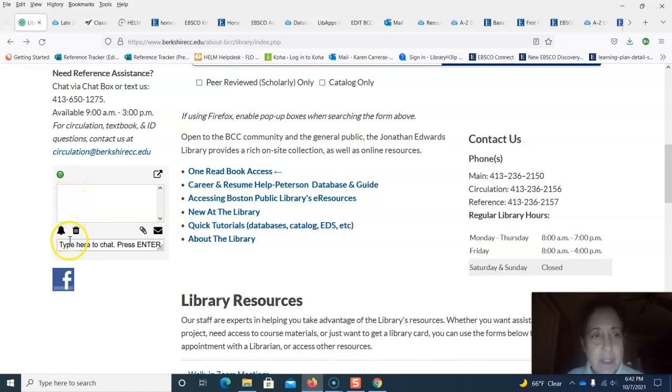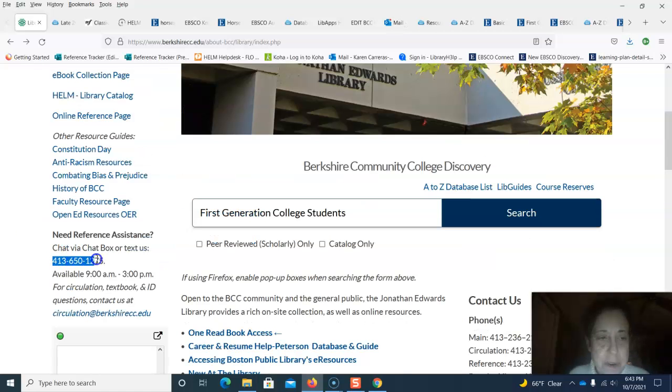You could type connect with us anytime that we're open, and we will answer. I can see it is on. You can chat with us, so feel free to do that. You just type your search in here. I'm looking for a book, and you click on enter, and whoever the librarian on duty is will reply. Another thing, here's the phone number. You can chat with us via text. So you can do it in the chat box, or you can text with us.